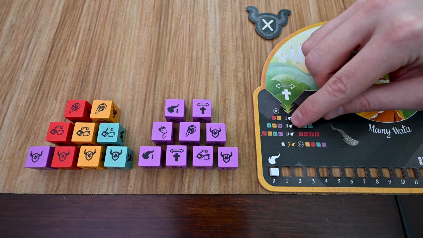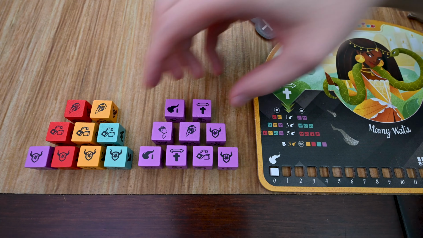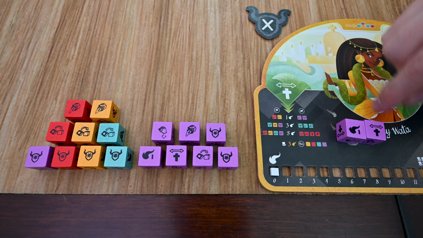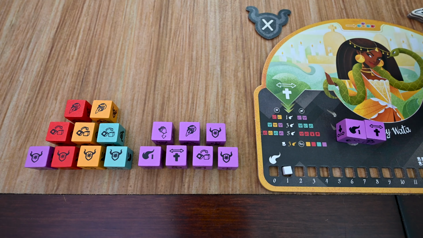Groupings of 3 will get you 3. And if you are able to get groupings of 4, you're going to get 5 victory points. Each time you do this, any dice in your captured zone that meet those requirements, you'll move down into your spirit zone and then get that number of victory points. So with mine, I would only get 1 victory point for that.